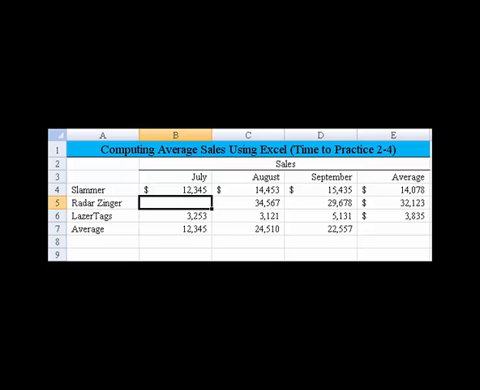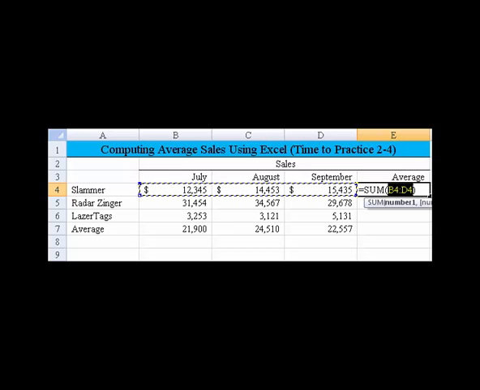Okay, so let me go back and put that number in. I think it was 31,454. And the last thing I want to do is show how you could come up with the average for the total months. Okay, and so here we would just sum across. This is a little bit different question, I think, but we would just use the sum key, and you can hit the sum on the ribbon using the latest version, and it will try to guess at what cells you need. So it did that correctly.